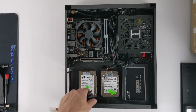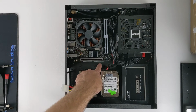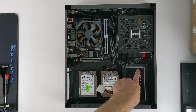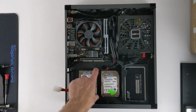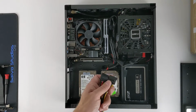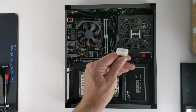The thinner these are, the less pressure and force it's going to put on the connector itself when you actually go to install it. For the 2.5-inch drives, it's not as big a deal because you can see there's a lip where the bracket provides a gap down into the chassis, so you get a little bit extra clearance for the 2.5-inch drives. The 3.5-inch drive here is the same, but you'll see soon that there's actually another location to put a 3.5-inch drive here horizontally, so you can have two 3.5-inch drives installed at the same time directly onto the bracket.